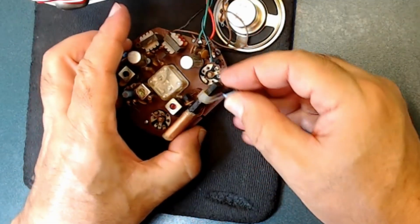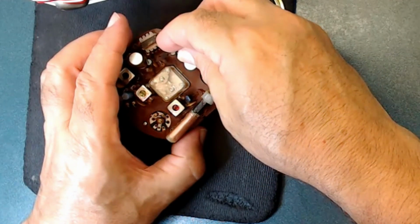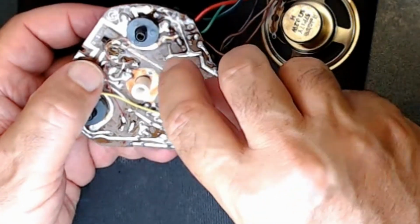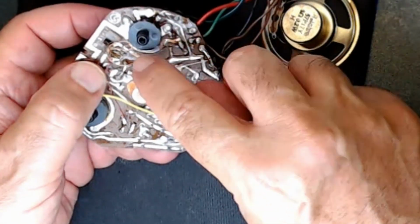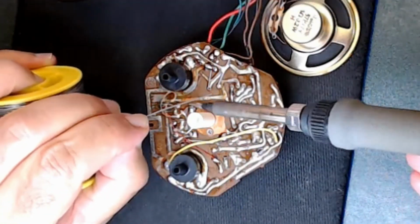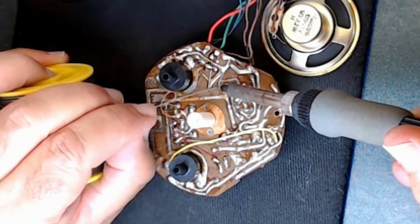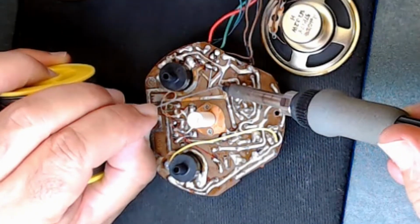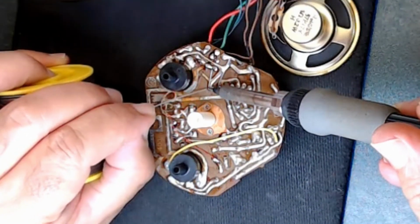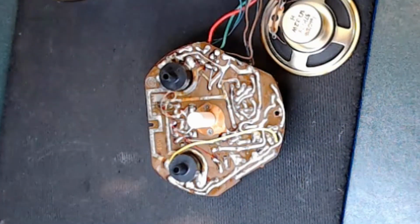Okay, as you remember, the minus was here, the positive on the other side. So I'm going to put this in those holes like that, then bend it a little bit so I can solder it now. Let's see after changing this if we're going to get better sound or not. Just a little solder is fine. You don't need to put too much.